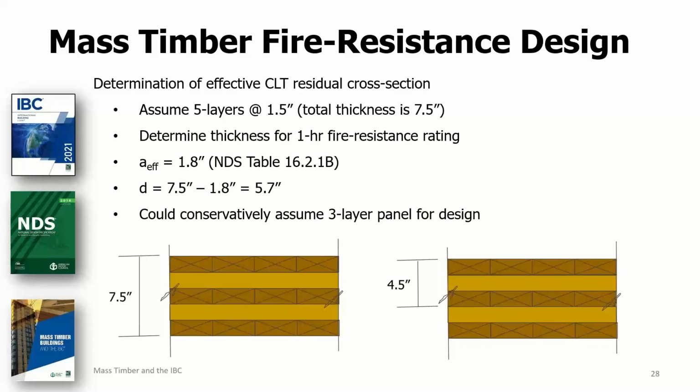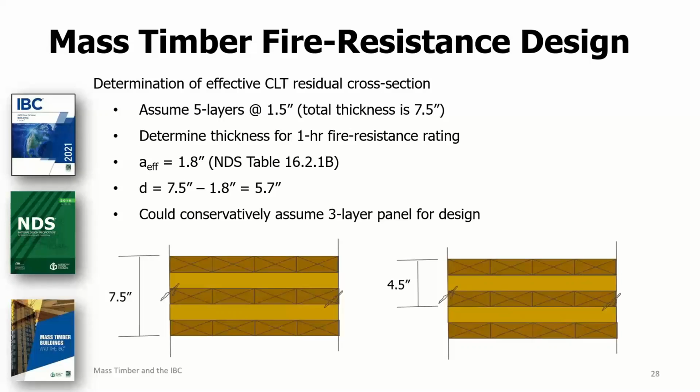However, unlike other wood members, the cross-section of CLT has distinctive orthogonally oriented layers, and this has to be accounted for in the mechanics-based design or fire design. So there is some good guidance given in TR10, especially in example 4.6 of TR10, to provide details on how this type of mechanics-based design can be handled for fire design of CLT. But then there's also a simplified method for design of CLT, which is outlined here on this slide.